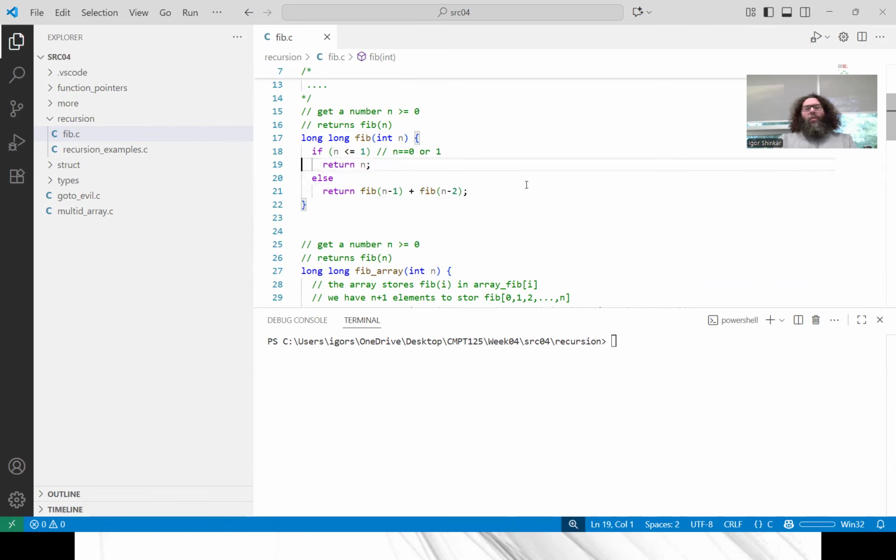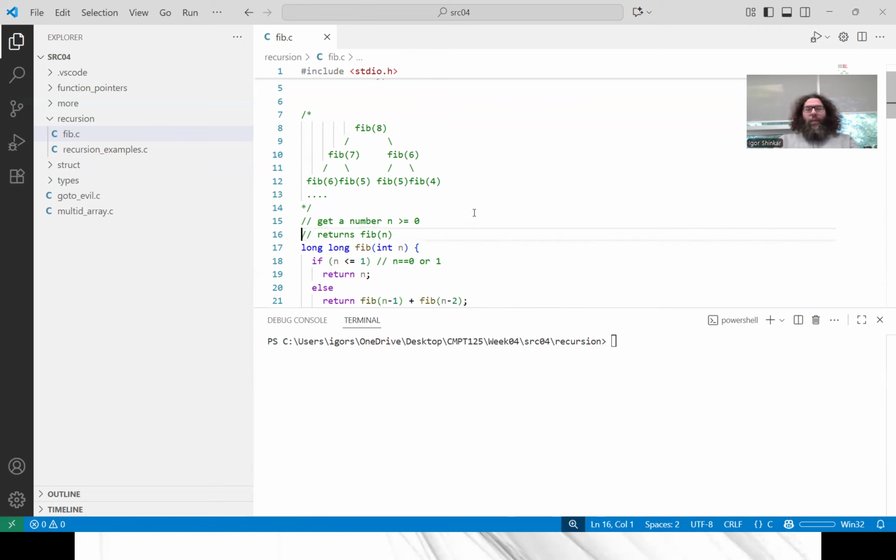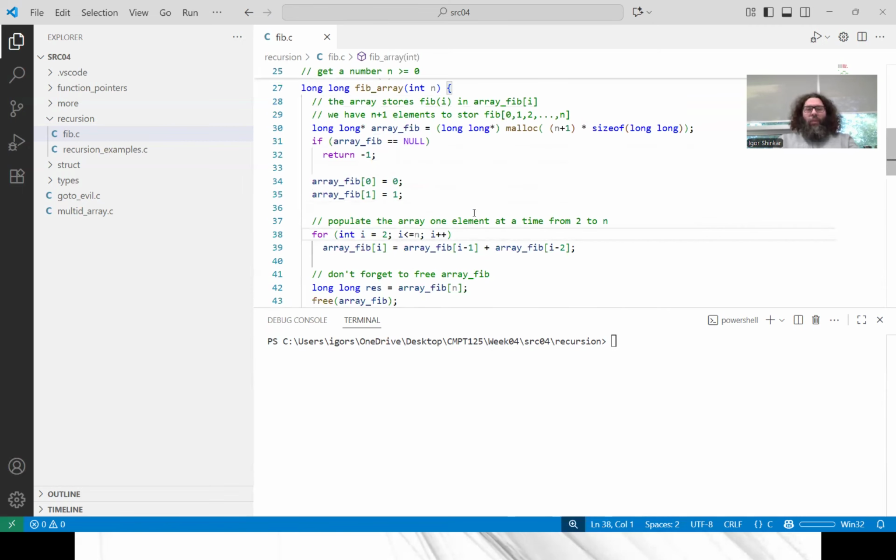And we said the reason it was slow is because we make the same calls many times. For example, let's say we compute Fibonacci of 8. We make two recursive calls, Fibonacci of 7 and Fibonacci of 6. But then Fibonacci of 7 calls Fibonacci of 6 and Fibonacci of 5. And when we call Fibonacci of 6, it also calls Fibonacci of 5. So 5 is called 3 times, and 4 is called even more times. So this is very inefficient. Instead, we don't really need to call them every time. We can use an array just to remember the previous numbers.